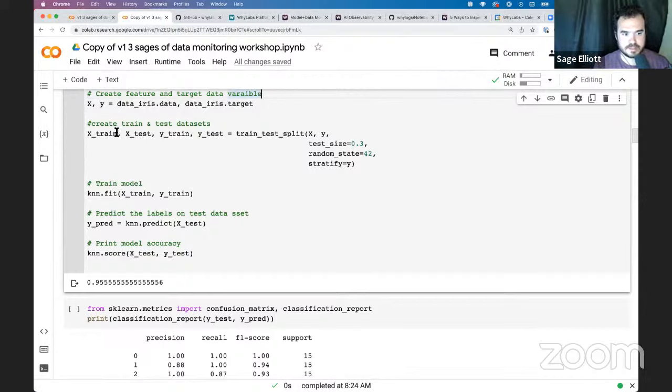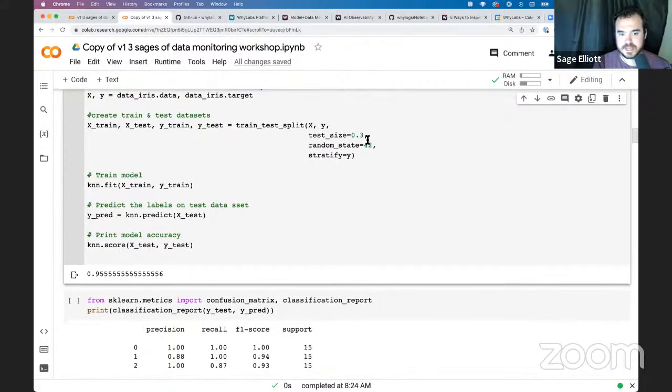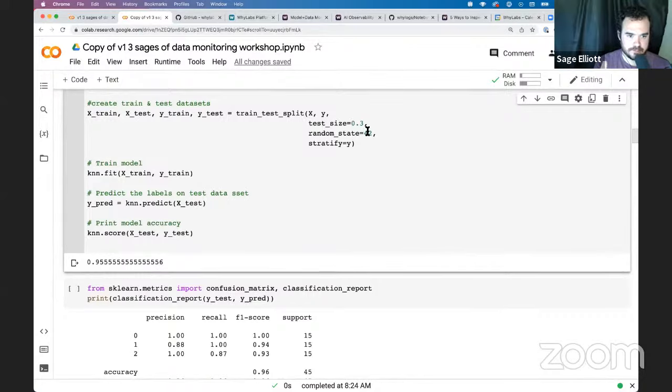So we're going to train on these training splits, and then we're going to use the test to evaluate our model once it's trained, to make sure that it's at least kind of picking up on some stuff in the data set. So we pass in the x and y data to train test split, and we say our test size is 30%, so it's going to train on 70% of the data. Then we set a random state of 42, so if we ever do need to see that state of the data again, we can put in the seed, and then we're stratifying on y.